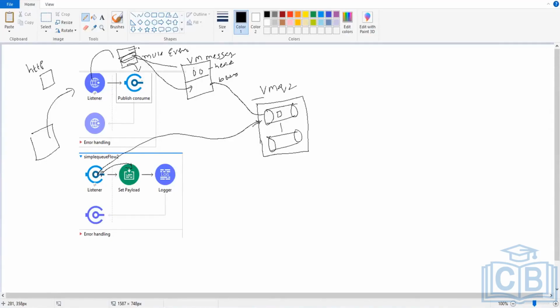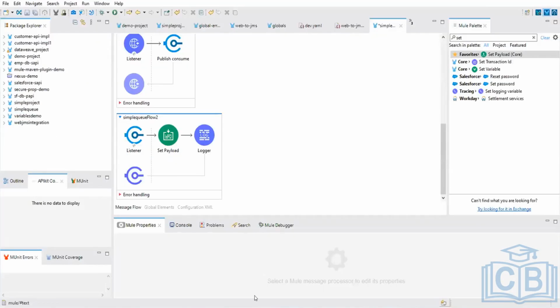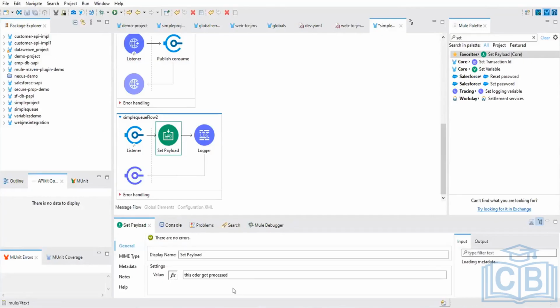Then it converts that VM message to the new event. The set payload component modifies the payload. Whatever existing payload there is, it modifies it, and the payload it puts is the one I just defined, this order got processed.